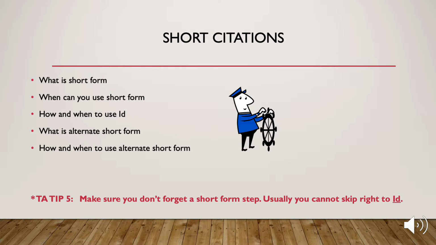We learned about short citations. What is short form? When you can use short form. How and when to use id. What is alternate short form? And how and when to use alternate short form. TA tip number 5. Make sure you don't forget a short form step. Usually you cannot skip right to id.